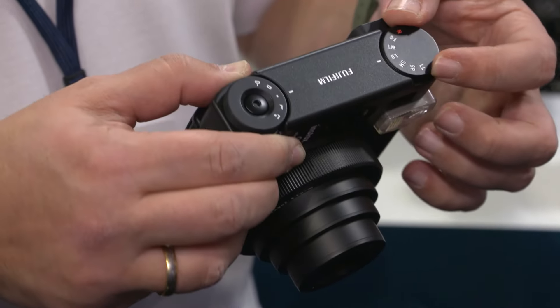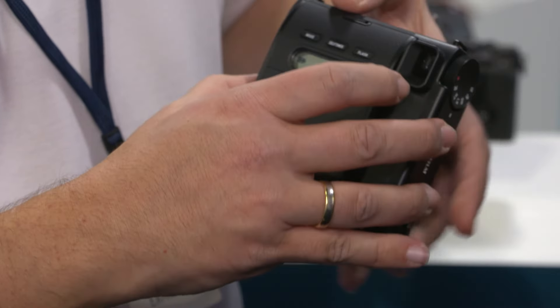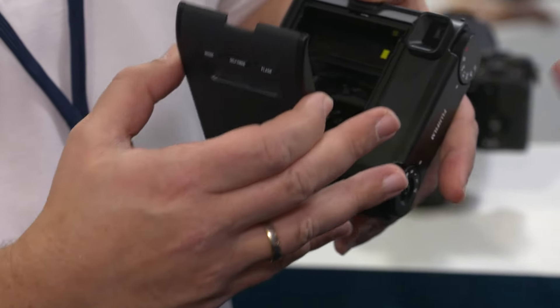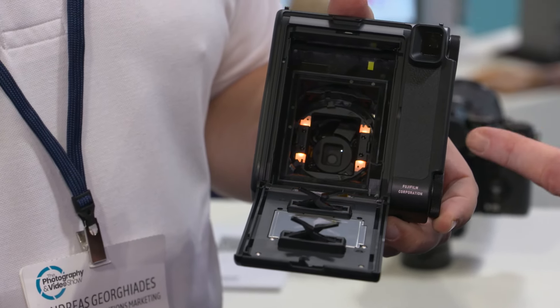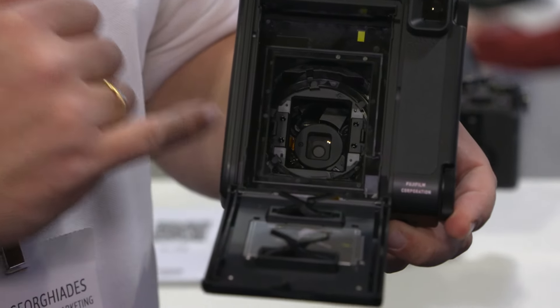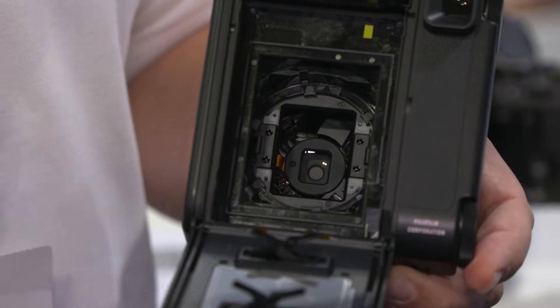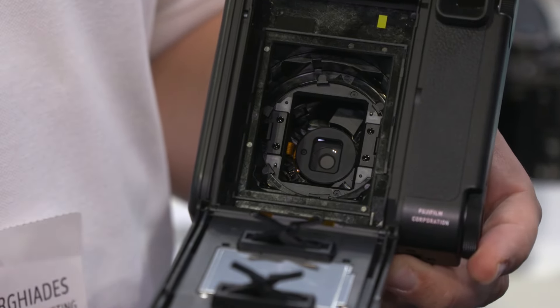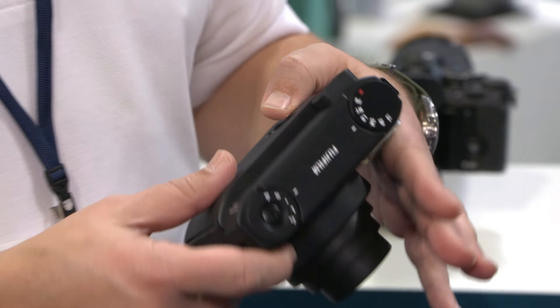The obvious question with analog photography is: if I'm twisting a dial on the top of an analog camera, how are you affecting that change? Opening it up I can see — it's fascinating. What happens is as the light goes through the lens there are some LEDs, and they add the additional effect as you're taking the picture. I love that, and I love opening up the back just like the olden days and being able to see the workings of the camera.